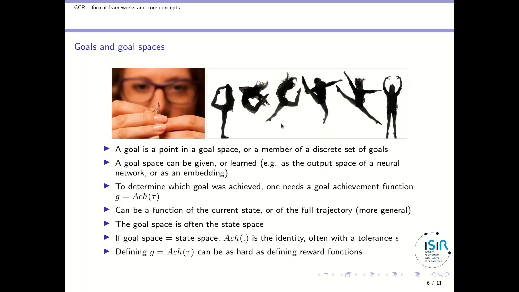Now let's speak a bit more about goal spaces. A goal can be just a point in a goal space — for instance, you want to thread a needle — or it can be a member of a discrete set of goals, or it can even be a trajectory in some space if you want to perform a particular trajectory. You could also have a particular movement as a goal, which is not reducible to a state. Another point is that the goal space can be given or learned — for instance, it can be the output space of a neural network or an embedding.